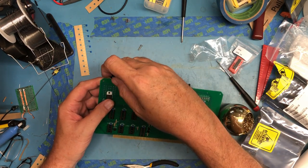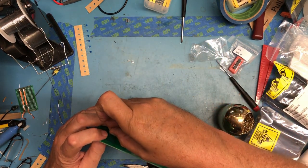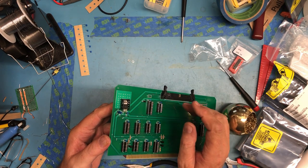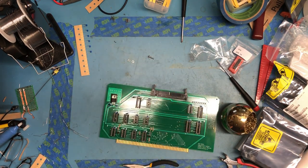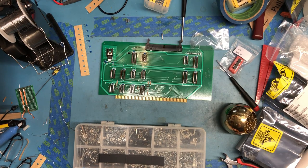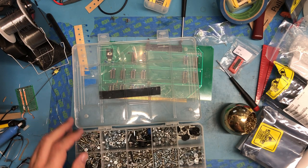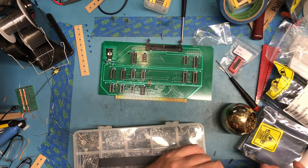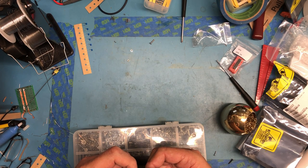I didn't order the heat sink that he called out. I've just got a bunch of random heat sinks here, both pulls and some new old stock stuff. Don't like the screw heights there. Really don't like the length of the screw. That's too long, so I'm going to fish for something shorter here. That's probably too short. There, and see what we get lengthwise.